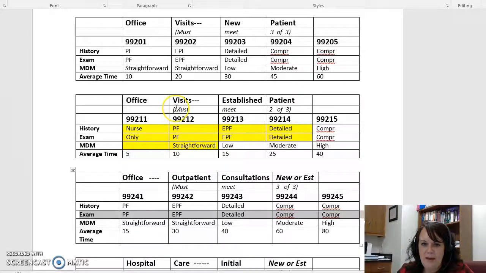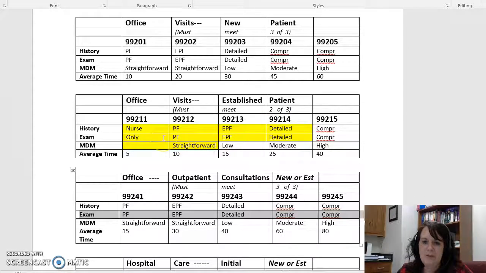we know that for an office visit, it needs to meet 2 of the 3 key components. These are the 3 key components right here. History, exam, medical decision making on every single one of these tables. For established patients, we don't have to be as strict. We don't have to be as thorough. We know these people and have history on them. We need to meet 2 of the 3 key components to the highest specificity. And the highest specificity would be further to the right that you can get on the table.